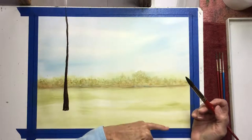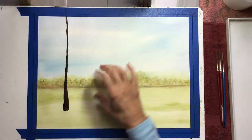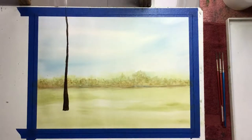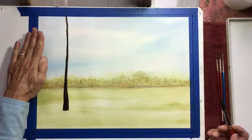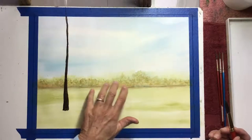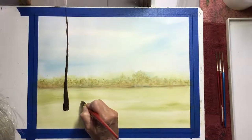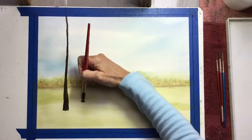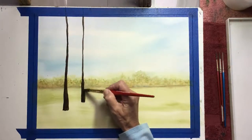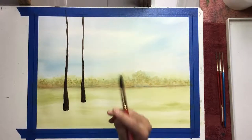Then I'm going to make another one. With your composition, it's important that you don't make all your trees starting in a row — they're forward and back, ones in front, ones in back — and the ones in the back are smaller. Notice in watercolor you always work from light to dark. I had to lay in my background sky and distant trees before doing my foreground trees, otherwise I'd be brushing over the bright brown trunk and it would all blend together.